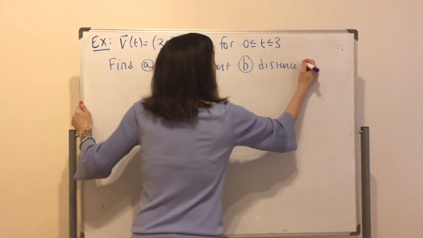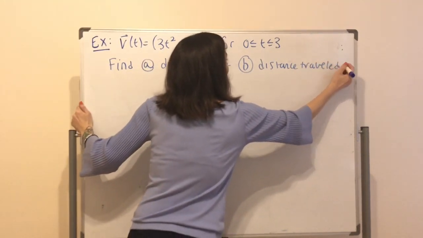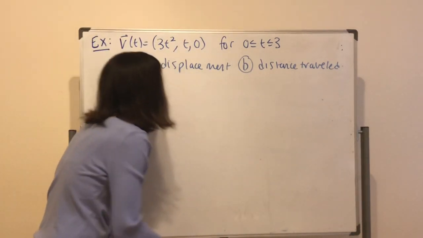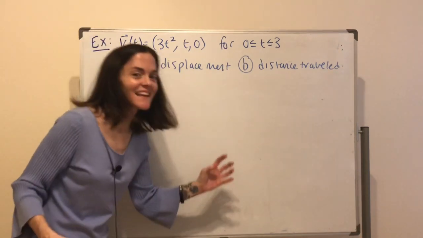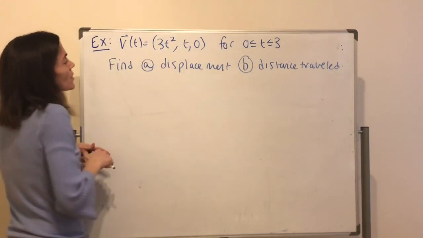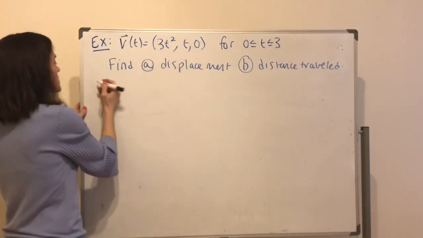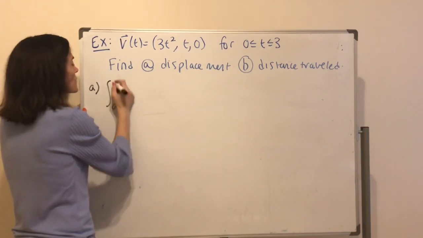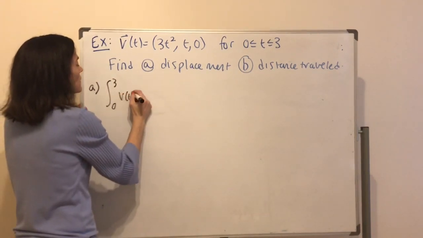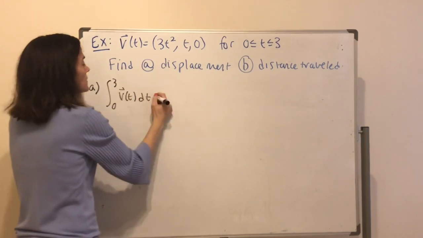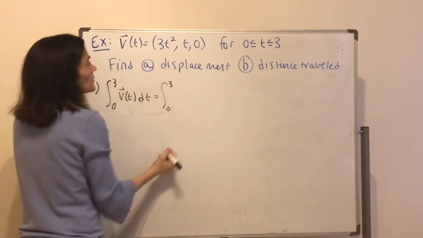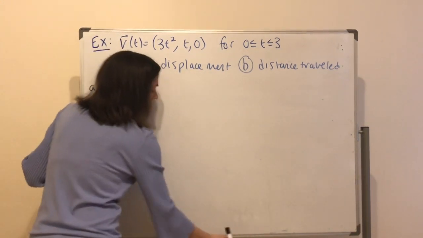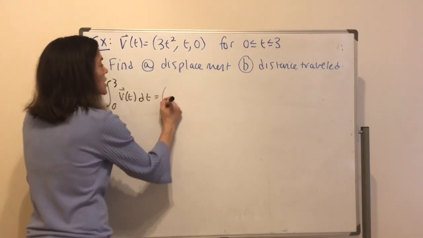So we will get to practice here both parts. Okay, this is good because in particular we have to think about, we haven't yet integrated a vector. Well, all you really do is you just integrate each component. So the way I will write it, it's not the only option. I have an integral, 0 to 3, of the velocity, dt. It's a vector. Well, maybe I'll just do the integral because this is not hard to integrate each term. You just integrate each term.